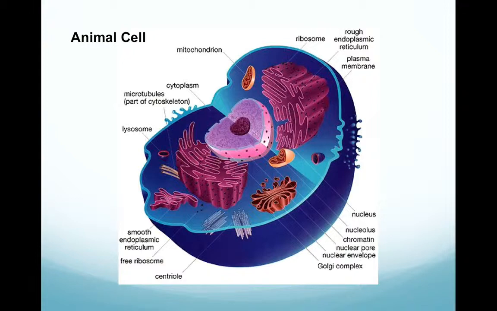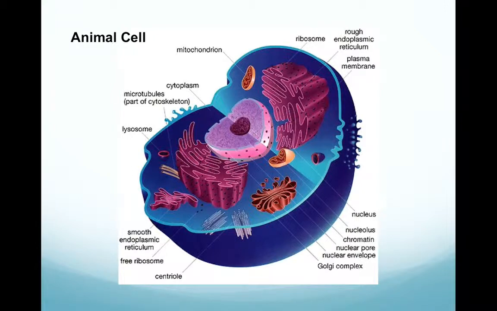The mitochondria are the powerhouses of the cell. Through the process of cellular respiration, they use glucose and oxygen to make ATP, which is the energy currency of the cell. Lysosomes are the disposal units of the cell. They chew up unnecessary wastes with digestive enzymes so that the components can be reused by the cell for other purposes. The small dots are ribosomes, and these are protein factories.